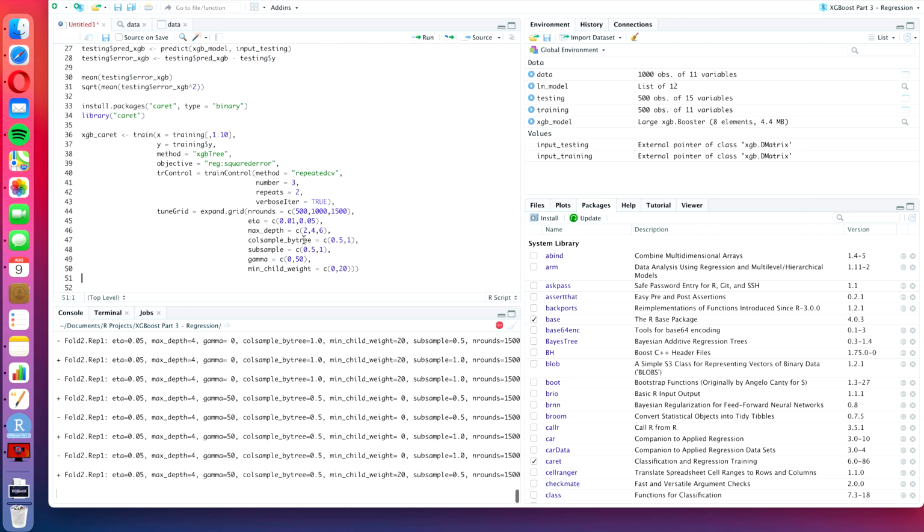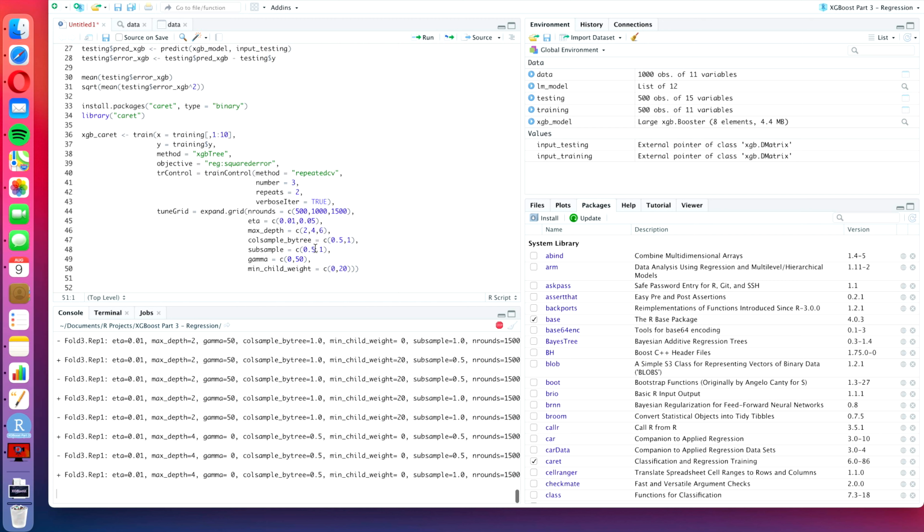Colsample_bytree, the col stands for column, and it basically means that with each tree that is built, only part of the columns that the whole training data set has will be considered. So in this case, either exactly 5 columns or all of them. That's what we're going to try out, which is better. And this can help to get more information from each column by throwing some columns out for each test and seeing what happens.